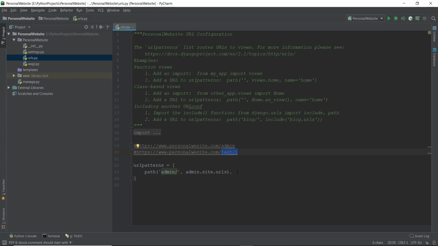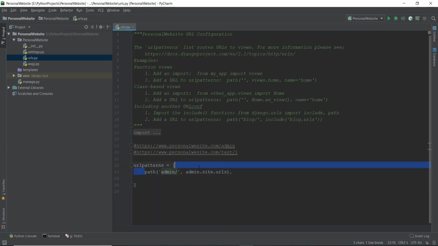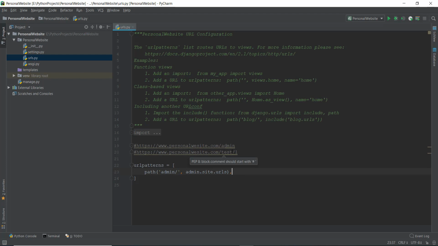But if we add in a path, so if we copy and paste this over here, make sure there's a tab, now when it goes through these URL patterns, you will see that there's this pattern of test. So it can just do something. We are going to go into what that is exactly, but for right now, just understand that when it matches this URL pattern, it's going to execute whatever is in this second parameter. All right, that's it for urls.py. It's kind of a matchmaking thing.